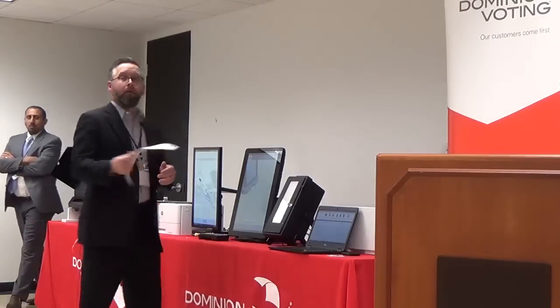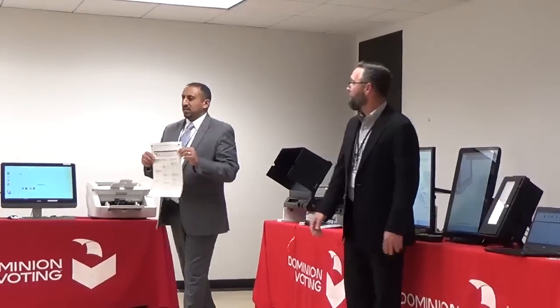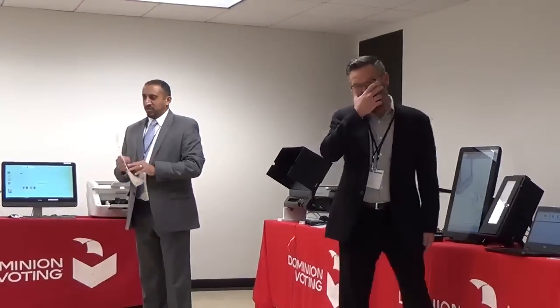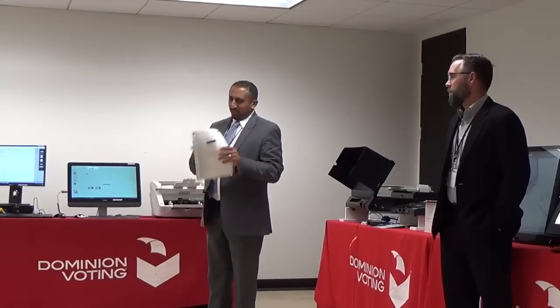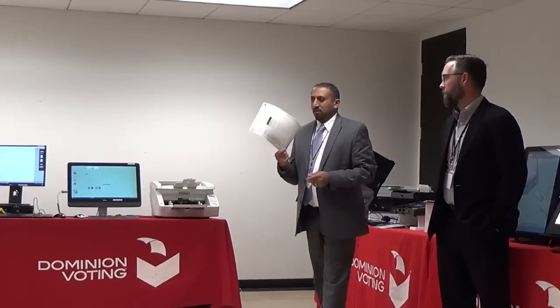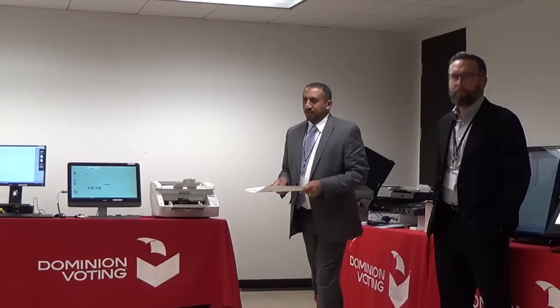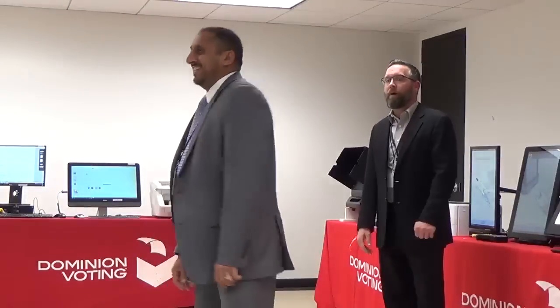And I think what you all will notice is that in terms of printing, you no longer have the same tolerances that you had before. On your current 400C, you had to have a pristine ballot, right? It had to be perfectly printed, all the corners had to match. We have much more flexibility with the ballot today than we did 10 years ago. Can I touch it? Oh, sure. You can mark it too if you want, I'll scan it.